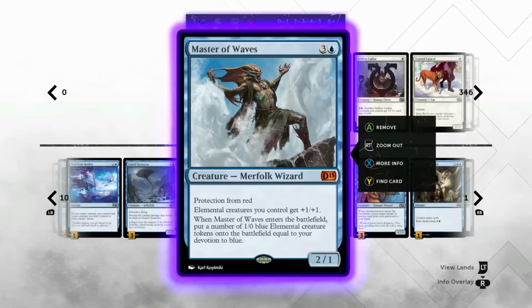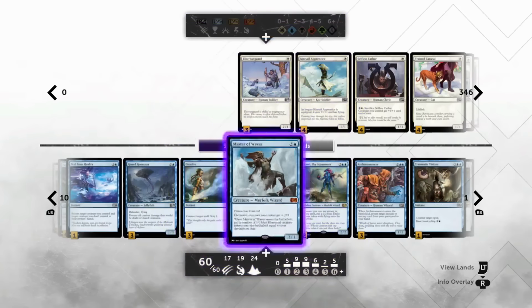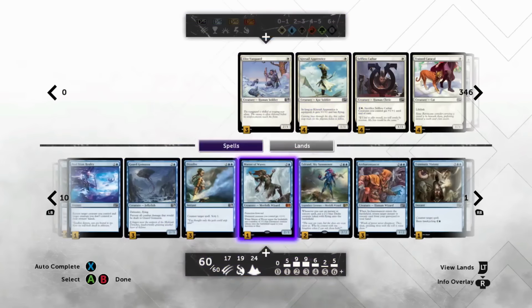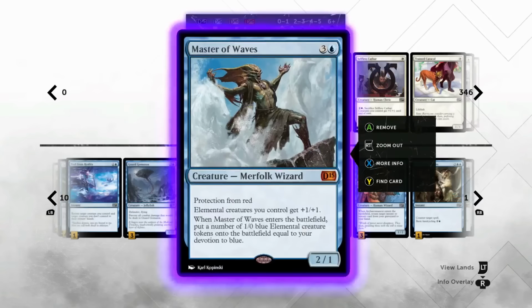You have 1 Master Waves. It's a fine Cloudshift target because when you blink it, you don't lose your elementals because all that happens at once. So even though Master Waves leaves and comes back, technically, the game never actually sees him gone. So the elemental creatures don't lose that +1/+1 and die because they're 1/0s. So, you can blink him for an extra token or 2 or 3, depending on how much you have. I mean, we have some devotion, but we're not really going to build around Master Waves. It's just another value creature you can Cloudshift.